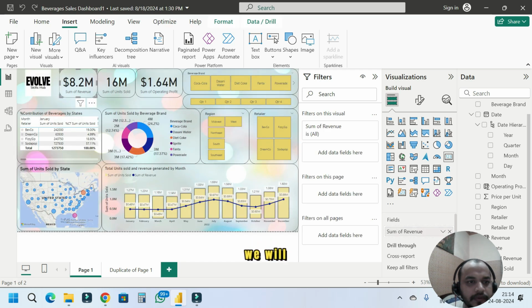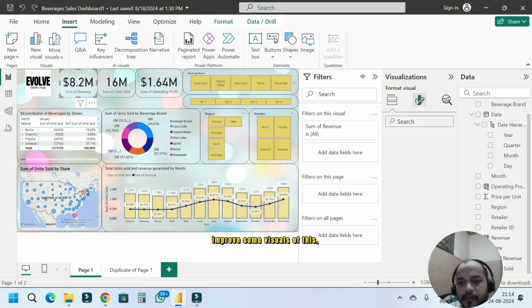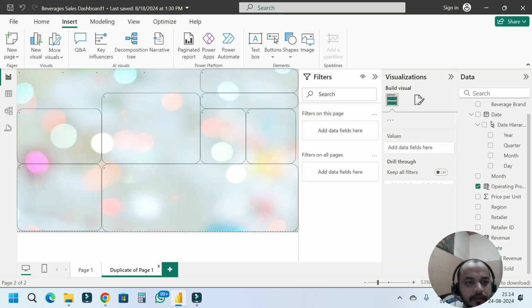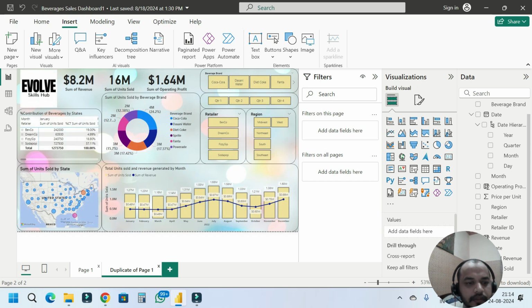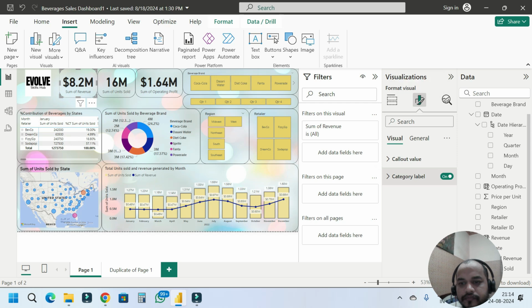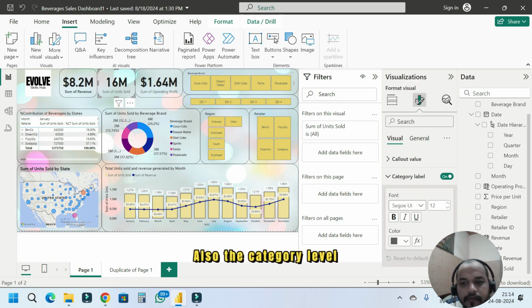and now we will improve some visuals of this. So we will be making it bold, and also the category level, because it is looking nice now.